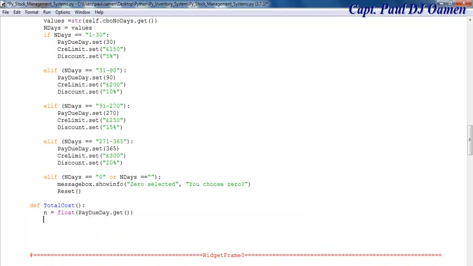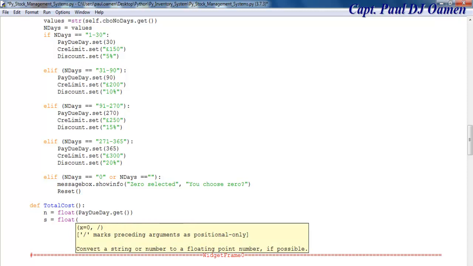There. The next variable I'm going to call that s, that will be float, and what we are floating in there is going to be, let's say, set due day dot get.